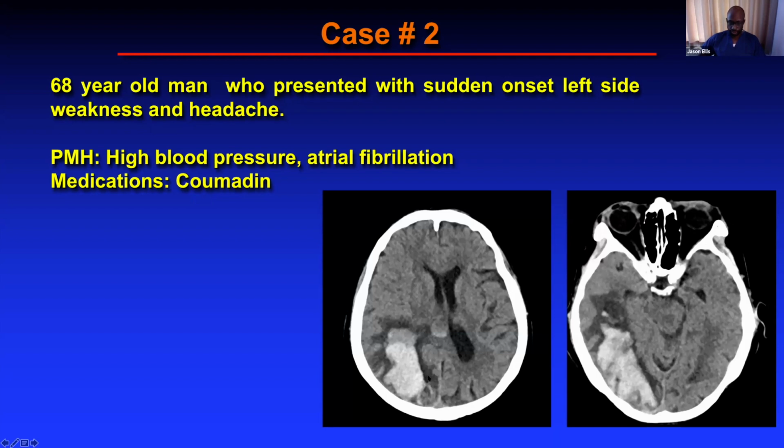You've seen this already, but there's clearly direct brain damage or stroke from this intracerebral hemorrhage, and there's surrounding hypodensity of the brain matter, meaning this brain tissue is darker than the more normal appearing brain tissue, and that is likely from a combination of brain edema as well as ischemia, or lack of blood flow to that area of brain, which in all likelihood will lead to permanent cell death or stroke in that area. Okay.